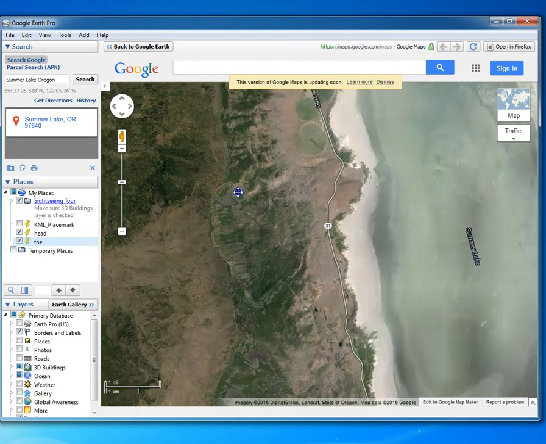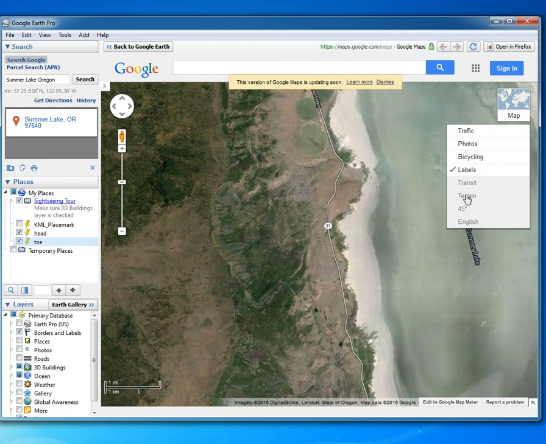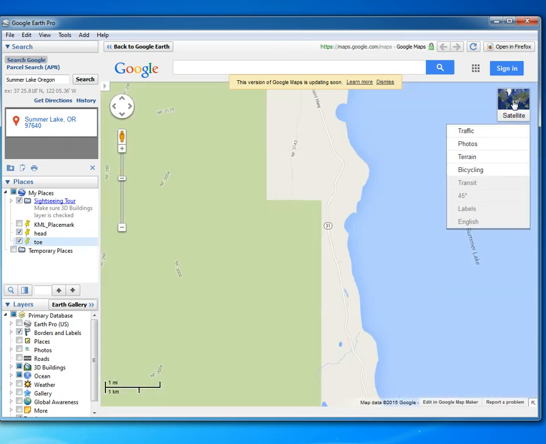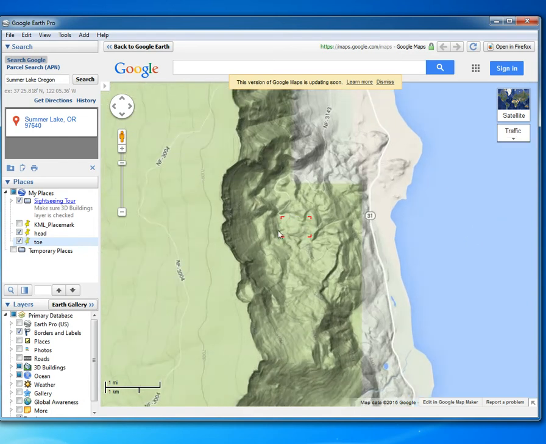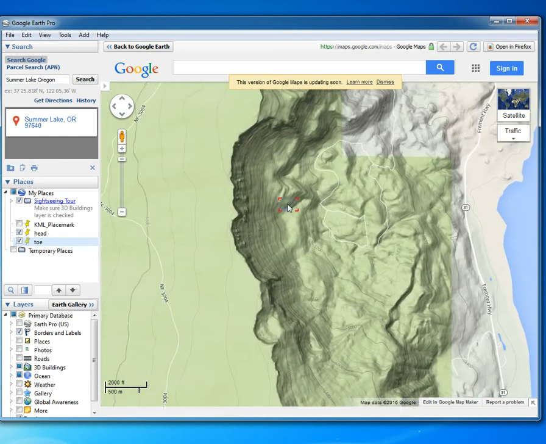You may have to reposition a little bit. When I hover over this icon and use the drop-down menu, I can see that the word terrain is grayed out, and that's what I want to use. So I'm going to switch the map orientation and then choose terrain. And this will let me look at the contours.